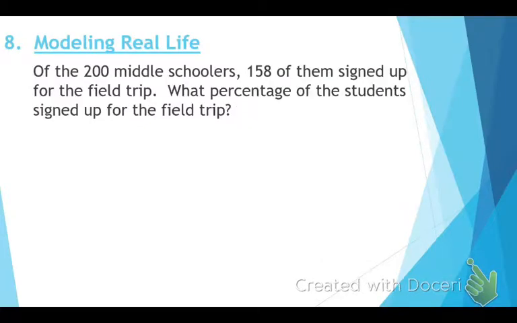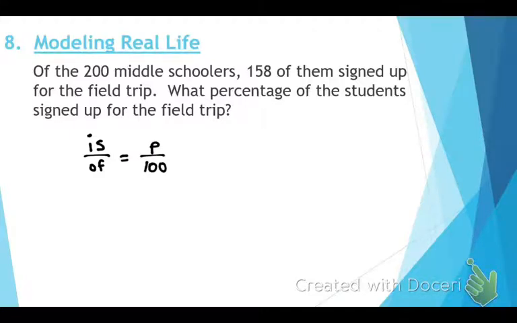All right, let's go on to the next one, modeling real life. Of the 200 middle schoolers, 158 of them signed up for the field trip. What percentage of the students signed up for the field trip? There are two separate ways that you could do this. Some people love the percent proportion. If you do, I would say write down the percent proportion.